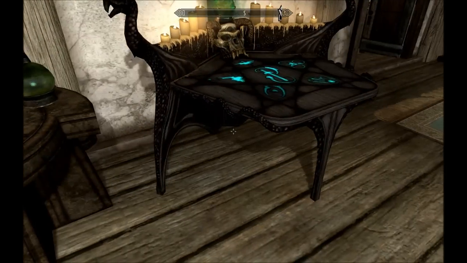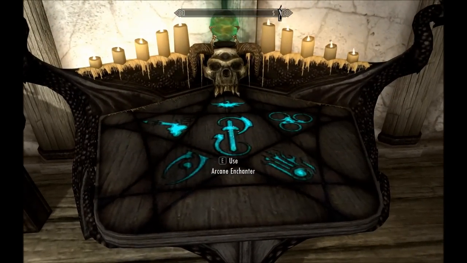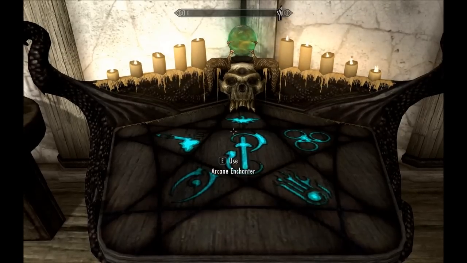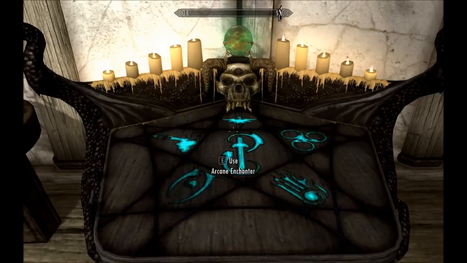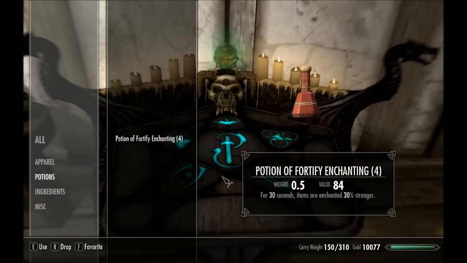Alright, perfect. So now let's head back over to the enchanting table. We're going to do the same thing we did last time, enchanting our armor, but this time we're going to drink one of our potions of Fortify Enchanting before we do it. Be warned, you only have the enchantment for 30 seconds, and this time does count while you're in the enchanting table, which is why we made 4.